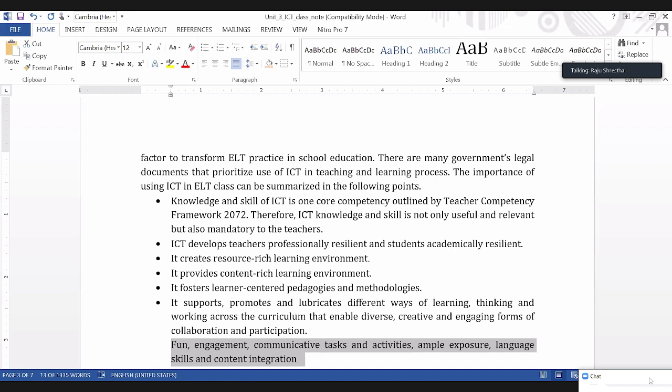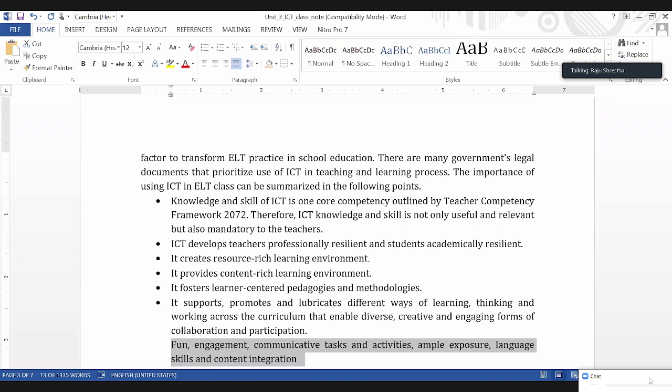How can we create fun? We can create fun using audio class, video class, and a variety of texts downloaded from Google, and a variety of templates of writing, templates of reading, templates of other functions. Then we can use them in the classroom. So variety can be created. Then there can be fun and excitement.